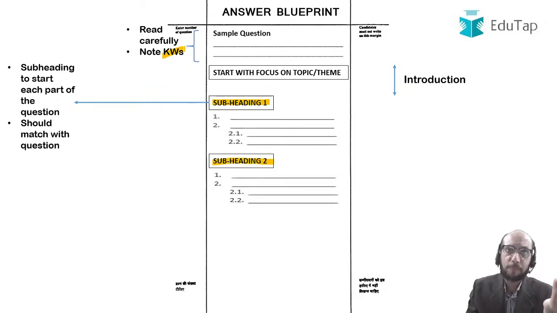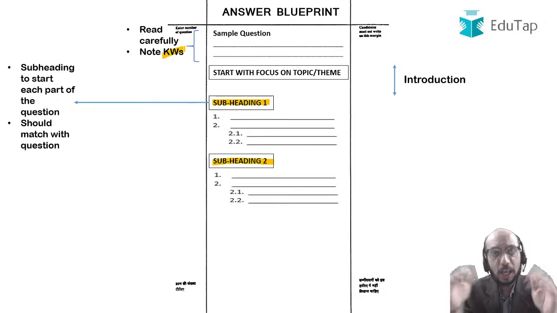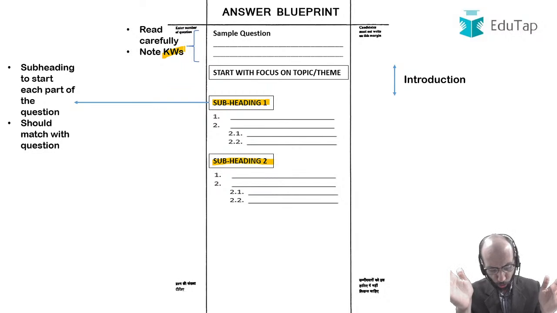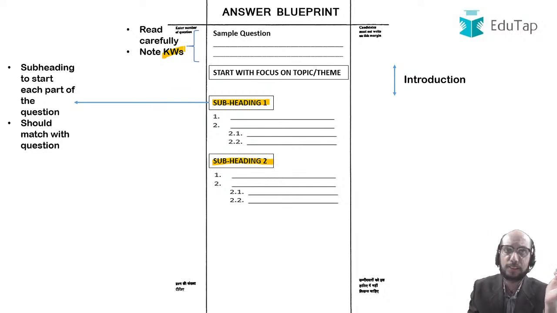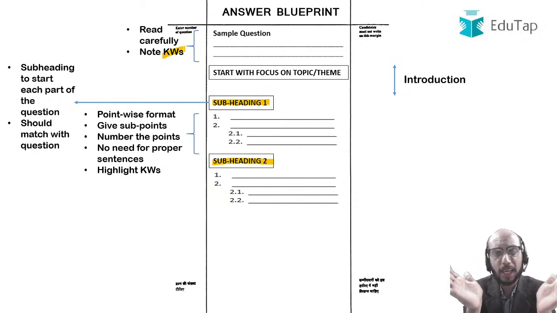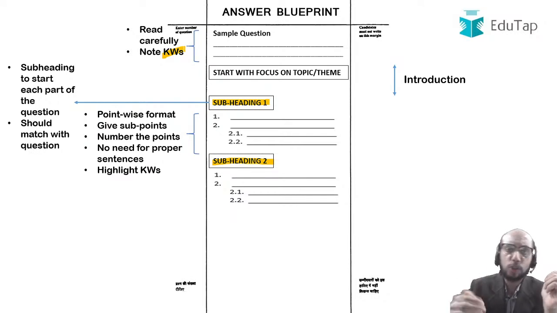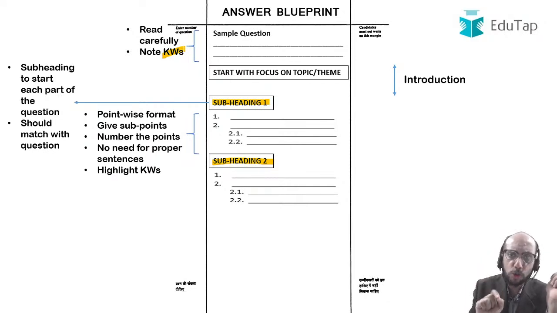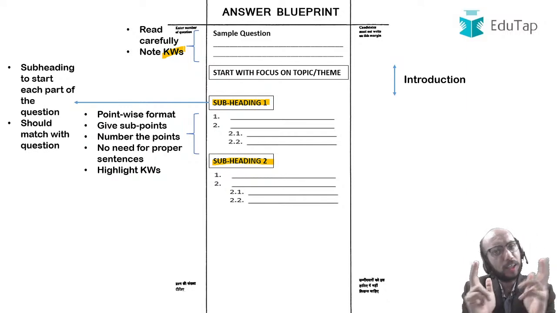Okay, moving ahead, when you are writing within these subheadings, how should you present your thoughts? What is the best way of presenting your thoughts? The best way of presenting your thoughts is by giving numerals, right? For example, it is best to write in a pointwise format. Many a times it is best to write in the pointwise format, right? So if you want to write probably 5 causes or 5 consequences or 5 solutions or 5 points related to trends or 5 suggestions or maybe 5 schemes related to the problem that we are discussing, it is always very helpful if you can write in 1, 2, 3, 4, 5, 6, 7 something like that. There are two advantages of this.